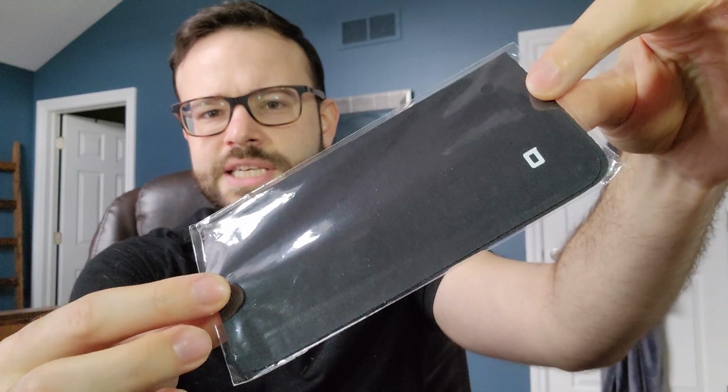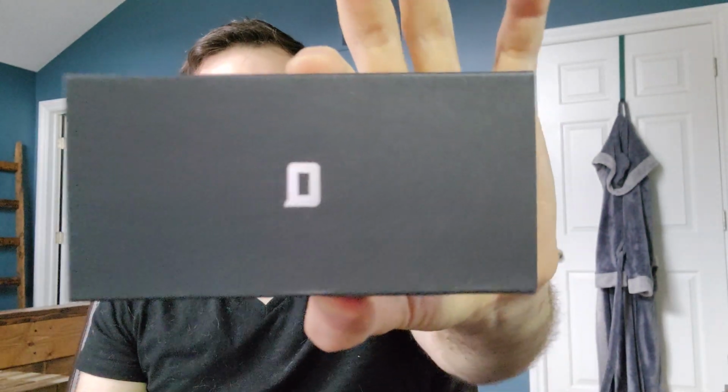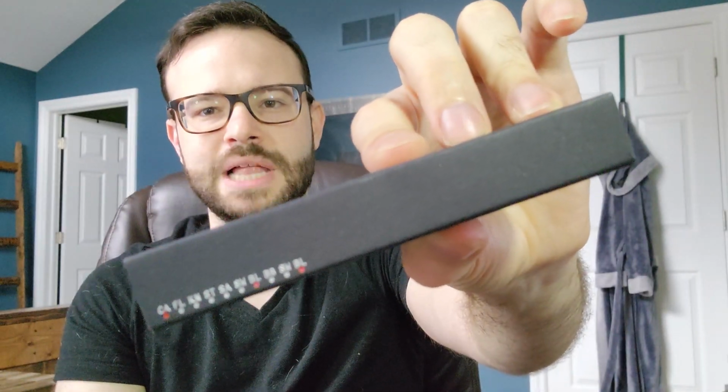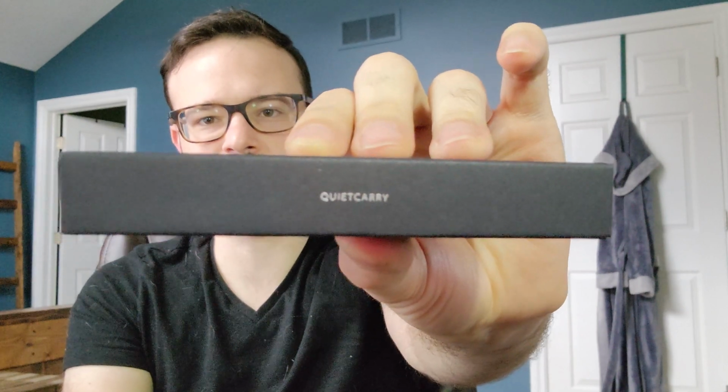So they give you a sticker. It's a big sticker, kind of cool. They also give you a very sleek black cleaning cloth, again with their logo on it, and then I have my invoice. This is the box that it comes in. I really love the packaging here, and down here on the end you can see CA is highlighted along with BL and BL, which I guess is the black on black model, and I think the CA might be carbon, it's got the carbon fiber handle. Anyhow, and then there's the image of the knife, and then it says Quietcarry.